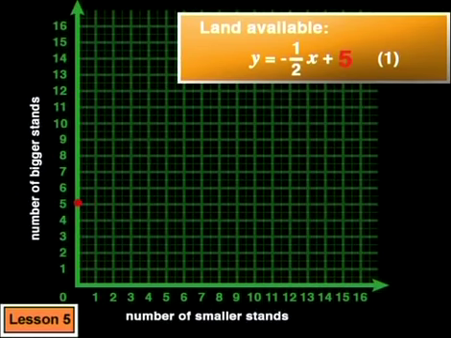The graph will cut the y-axis at 5. The gradient is minus a half, so from here, we can go 1 unit down and 2 to the right. That's this point, (2, 4), and we get this line. Remember that this line represents the equation, not the whole inequality. Now we need to decide how to show the less than part of the inequality, and we need to decide which side of the line to shade.